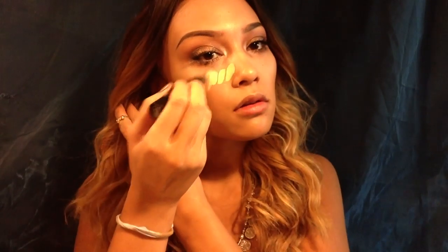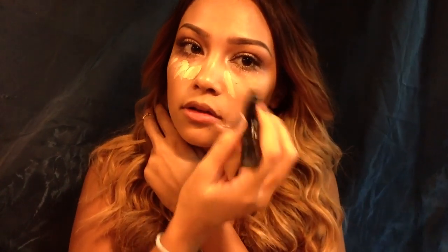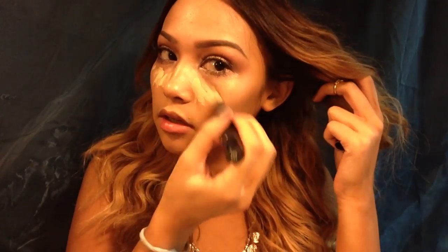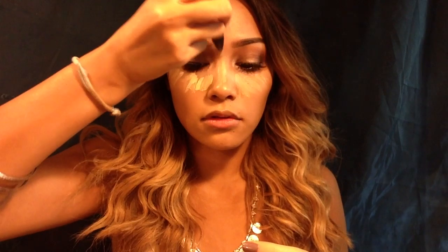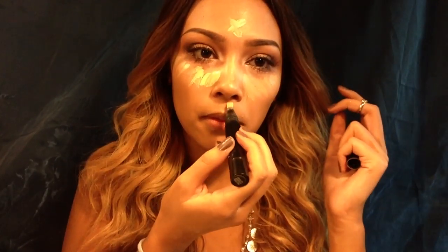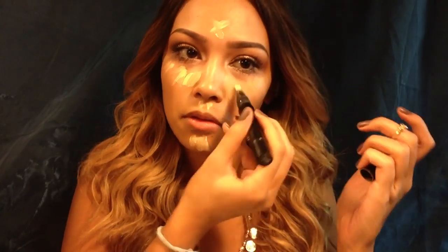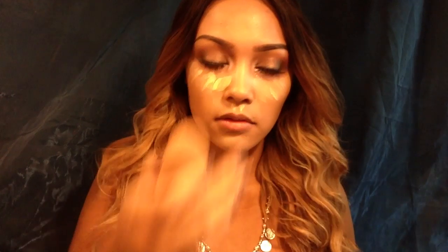Taking MAC's Prep and Prime and Light Boost, I'm putting that all underneath my eyes, moving it towards my temples, down the bridge of my nose, the center of my forehead, these little lines, and my chin. And then I'm just going to blend that out with a damp beauty blender. You want to make sure that your beauty blender is damp because that's when it works the best to blend things in. And then I kind of just use my finger for some things.